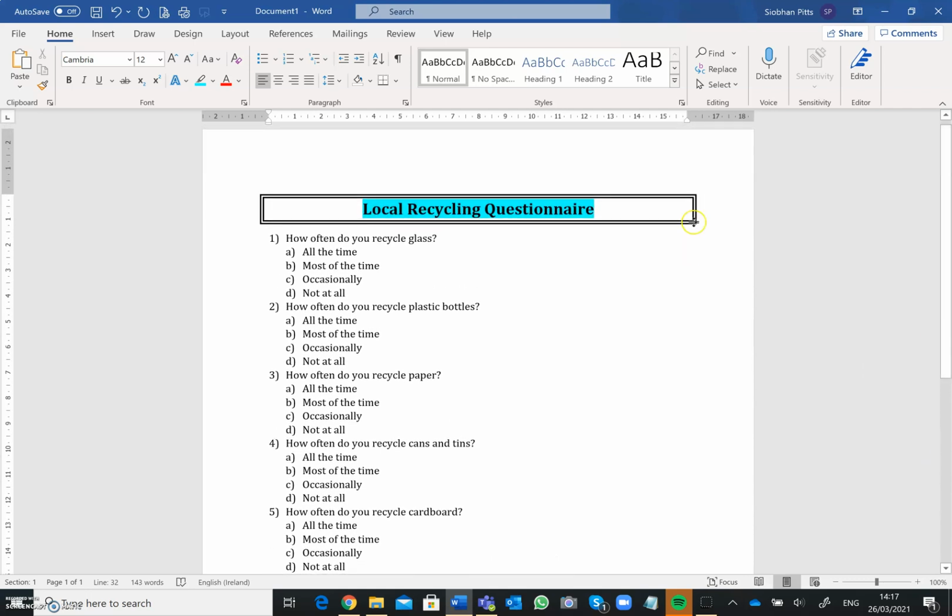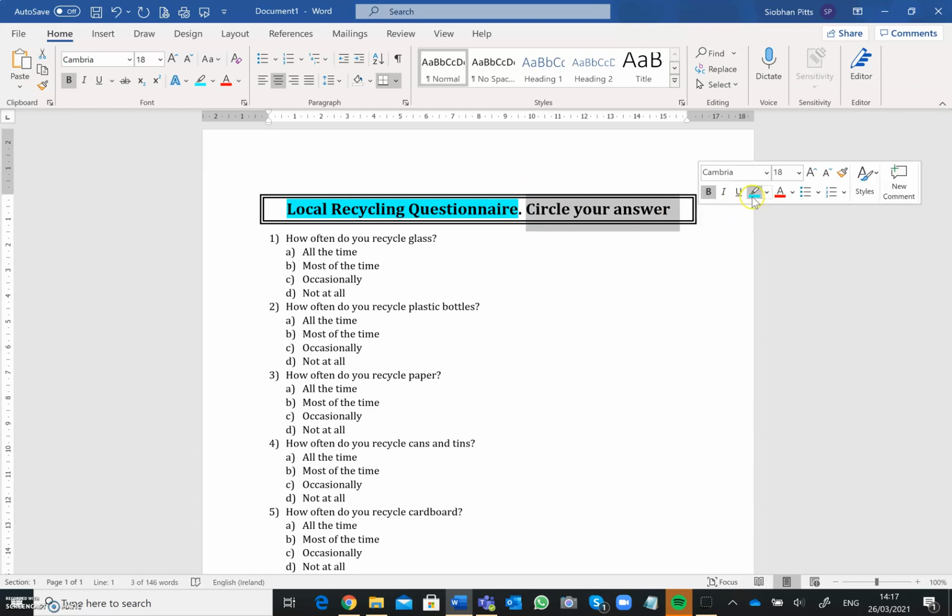So back up to my heading, there's actually a section of text that I forgot to get you to type in here. So after local recycling questionnaire, we are going to type in here, circle your answer. Okay, and then I'm just going to select that text and give it the same highlight color as before.